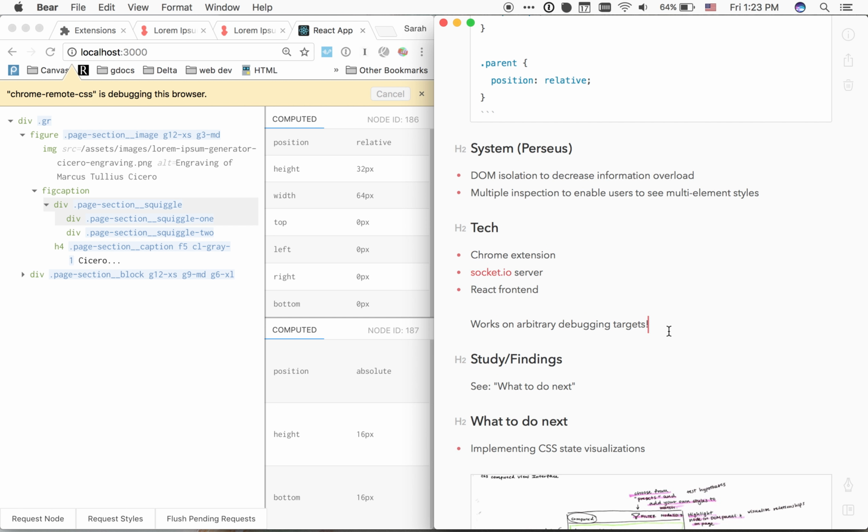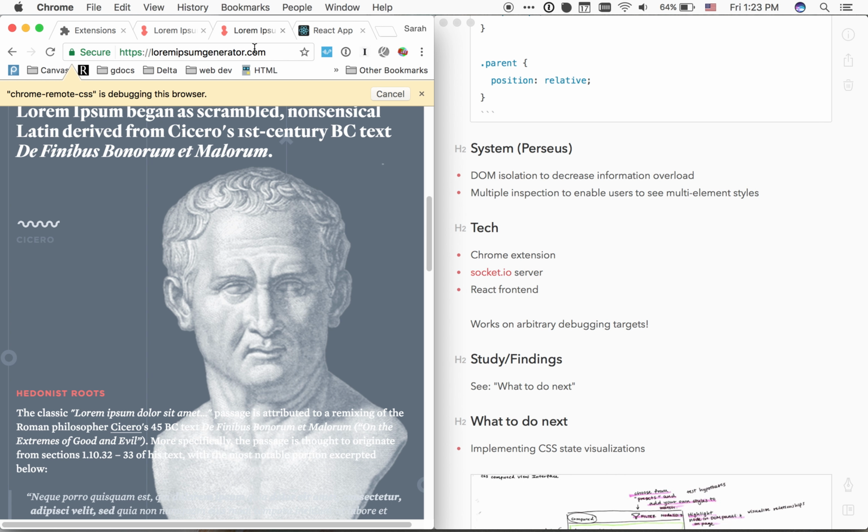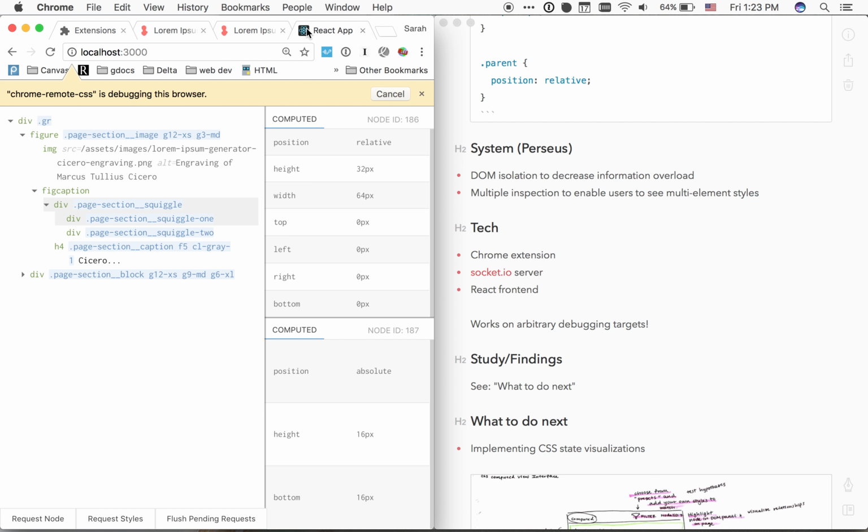The big tech accomplishment for us this quarter was that our system works to debug arbitrary targets. So this is not a terribly complex web page, but it is an example of an arbitrary third-party website that someone would like to inspect. And because our broader goal pertains to authentic learning from professional websites of personal interest, it was very important that we not just limit the realm of possible inspectable targets to a set of toy examples that had been curated ahead of time.